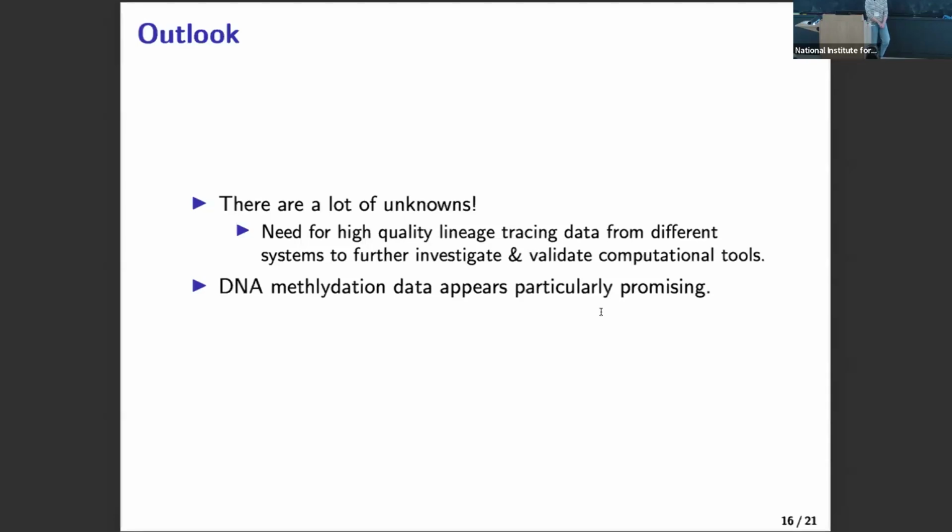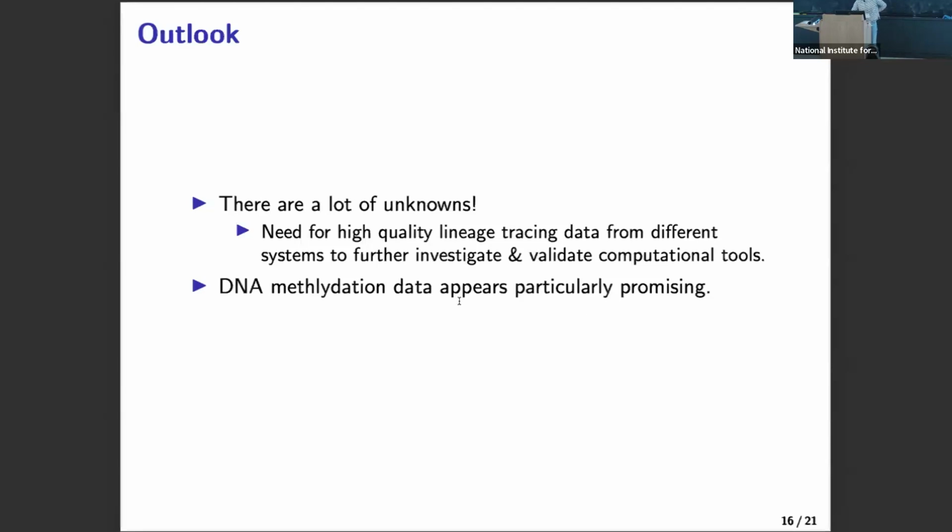And in particular, I'd like to investigate DNA methylation data as these data sets again start to come out and be routinely produced, because this appears particularly promising and has a few less sources of these problematic noise associated to them, but we'll see. I think it's a similar picture.